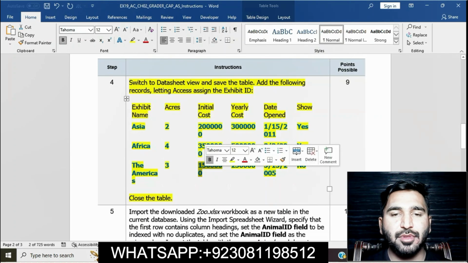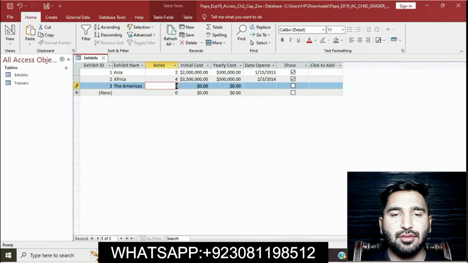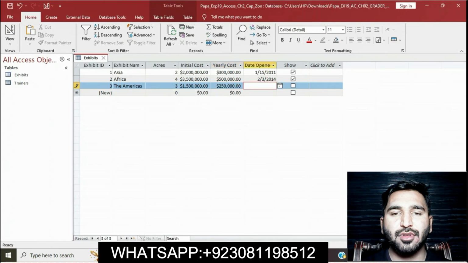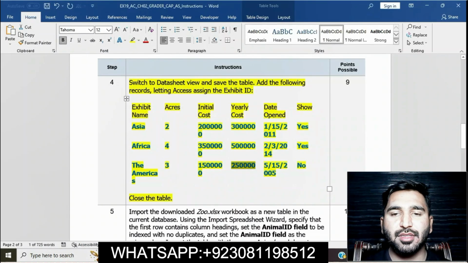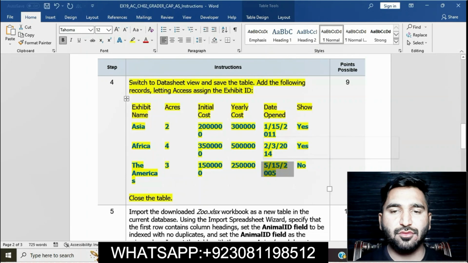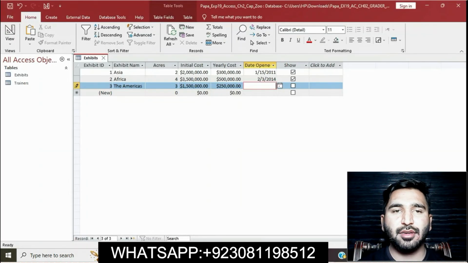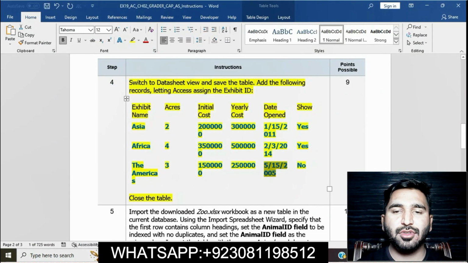We will copy this, and then acres is 3, initial cost is 15,000, and yearly cost is 25,000. Then Date Opened is 5/15/2005, and Show is No.